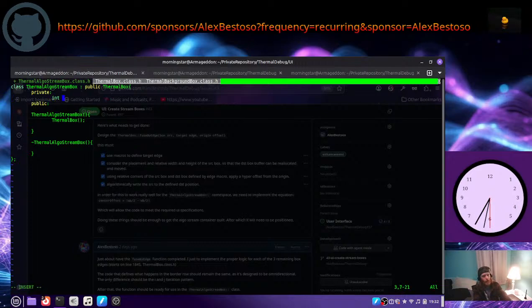So we're gonna say display width, display height. I'm gonna initialize it to 0. Equals 0.